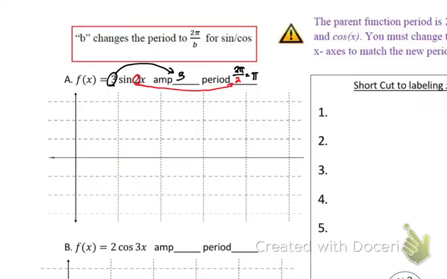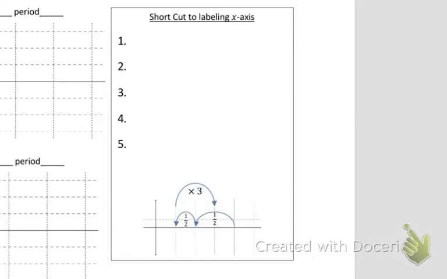So we're going to talk about how you label your x-axis. Step 1, find the period. And remember, the period is just 2 pi over b. Once you have the period, you're going to mark the period. And this might seem kind of silly because our period is pi. These are all going to be easy. It gets harder, though. I'm going to show you a real quick way to do this.